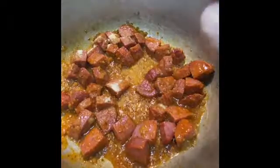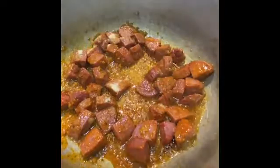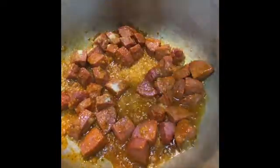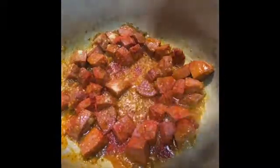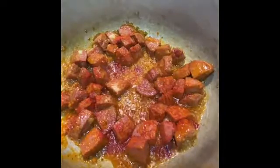Now, I do want to give you a heads up. I will be using more than 2 Salchichon packets, and I will show you why at the end, as I'm cooking.